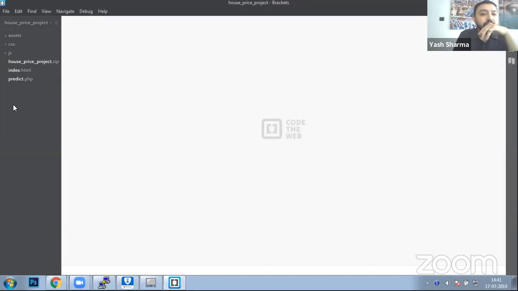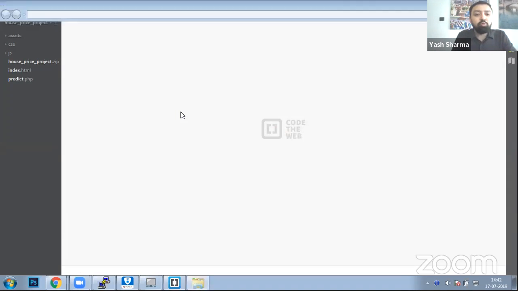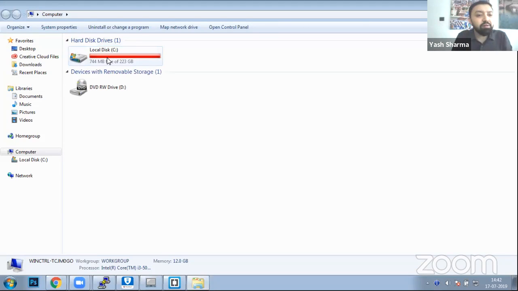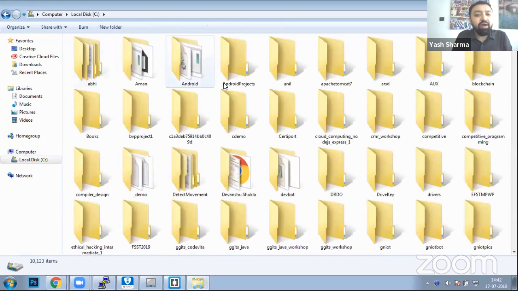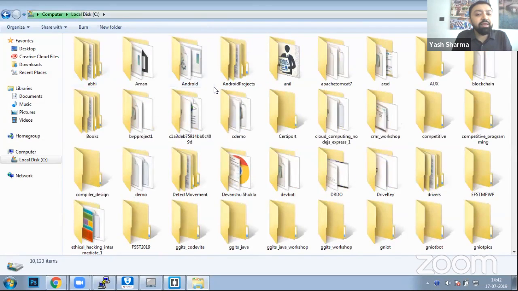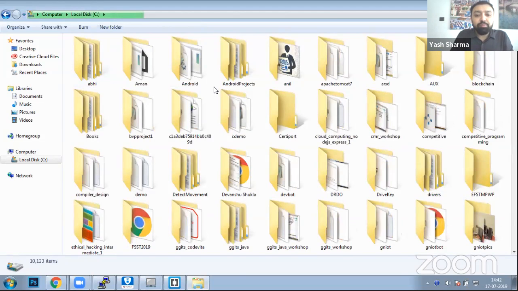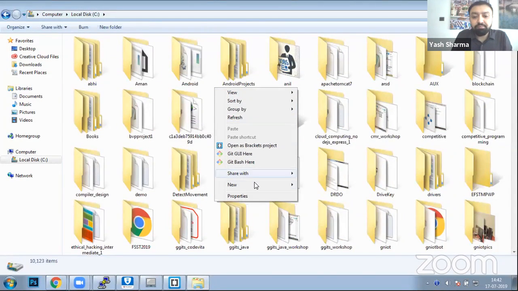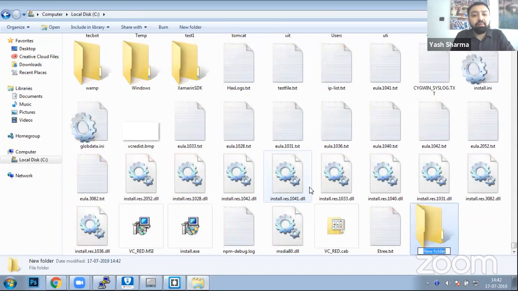Now let's say. So I'll do one thing. I have to get started on brackets with a project known as Casualty Severity Project. Okay. Casualty Severity Project ke naam se main ek project design karna chahta hoon. To do that, I'll go to, let's say, my C drive. Okay. Under C drive, I would like to make a project with the name Casualty Severity Prediction. So I'm going to make a new folder. Let's go to new, create a new folder, and call this folder as Casualty Severity Prediction.